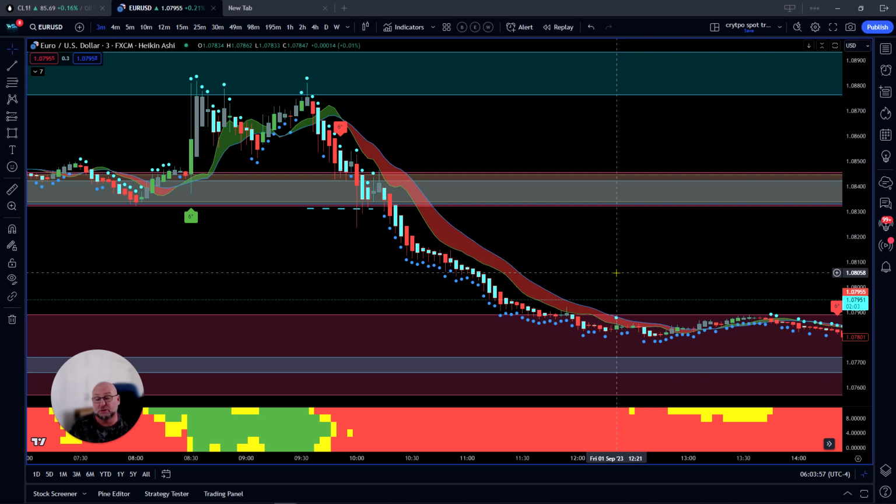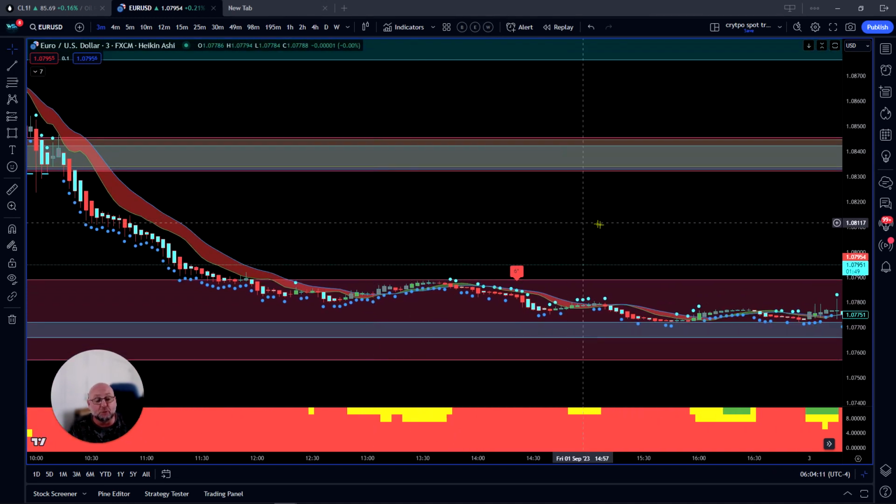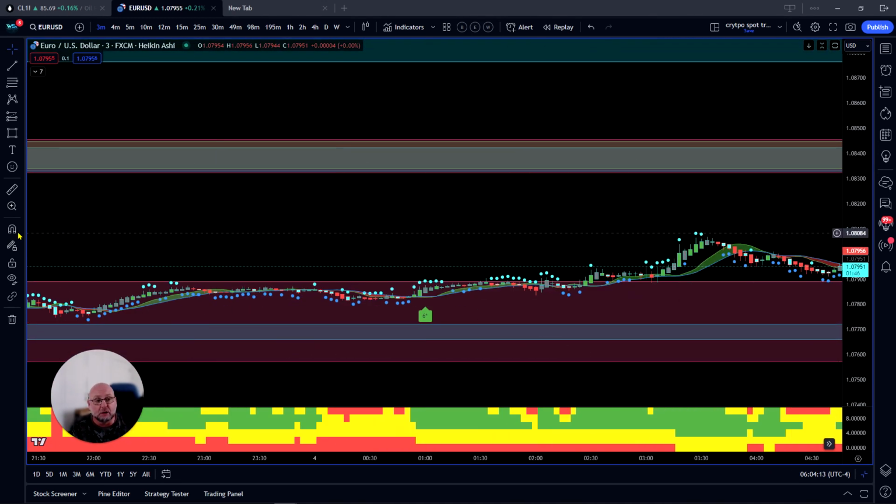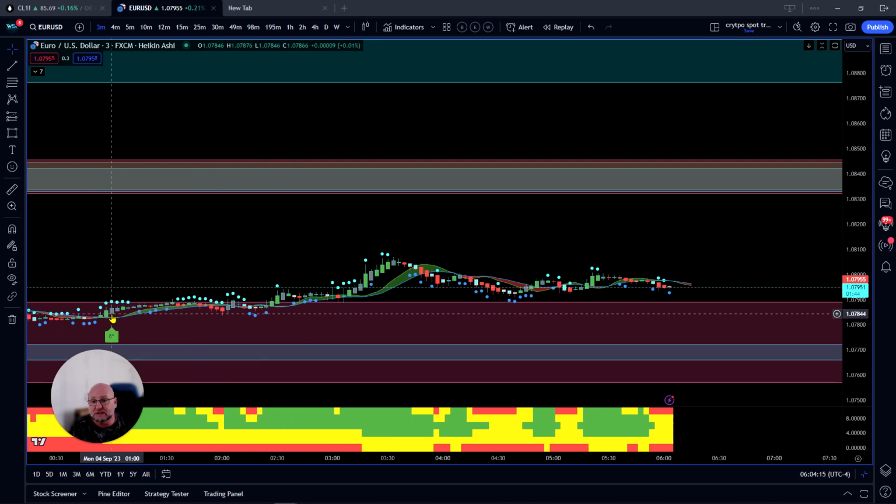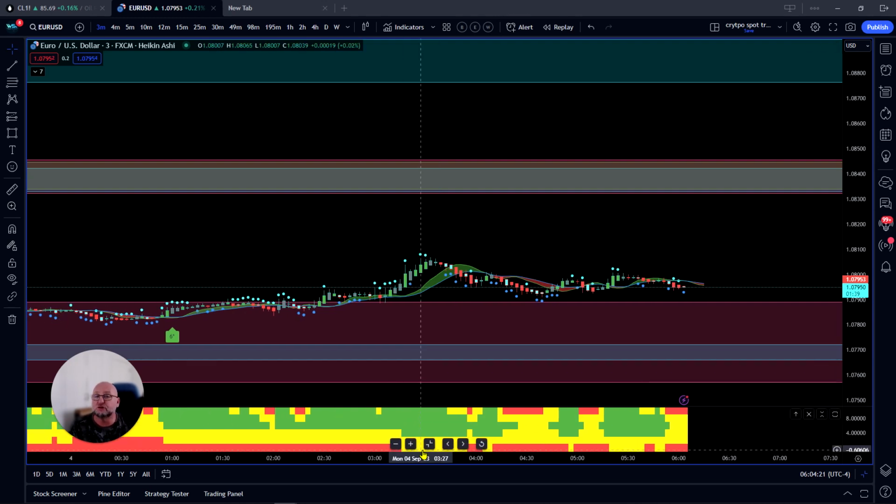Start at the weekly. You probably won't have to do that very often during the year. Do the daily, the hourly, the 30, the 15, and then down to the time frame that you're trading on for that sort of native time frame support and resistance zones. But again, we started the week where we are right now. We did have a 6 star buy in the 3-minute. But it's going pretty sideways at the moment. Why? Because there's no trading in the US today because it's Labor Day.